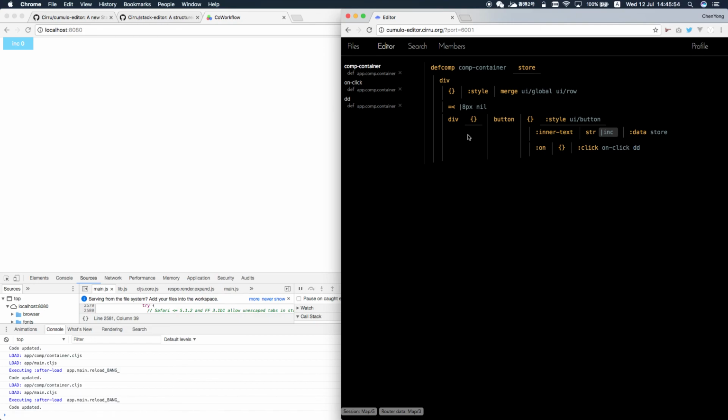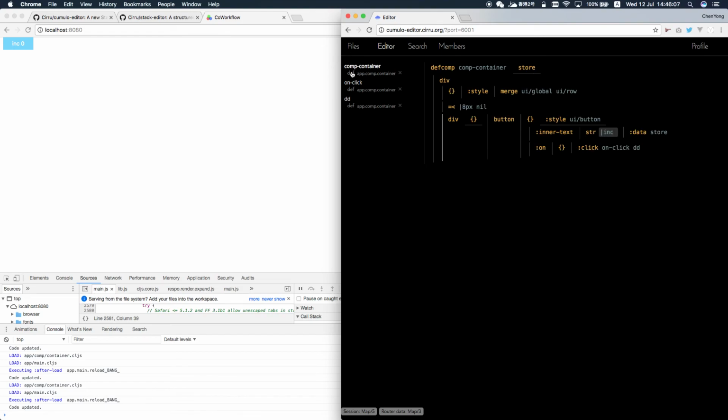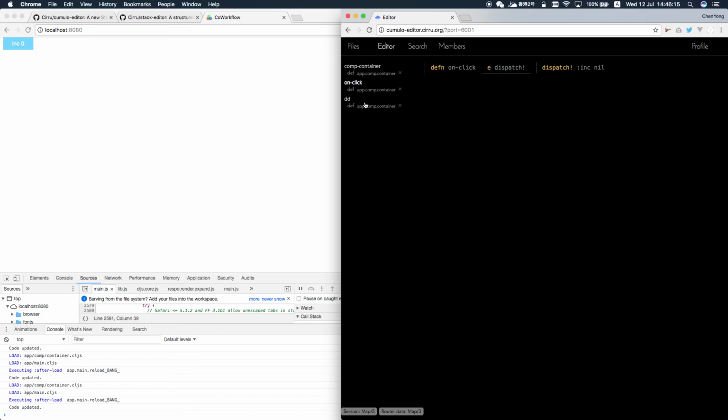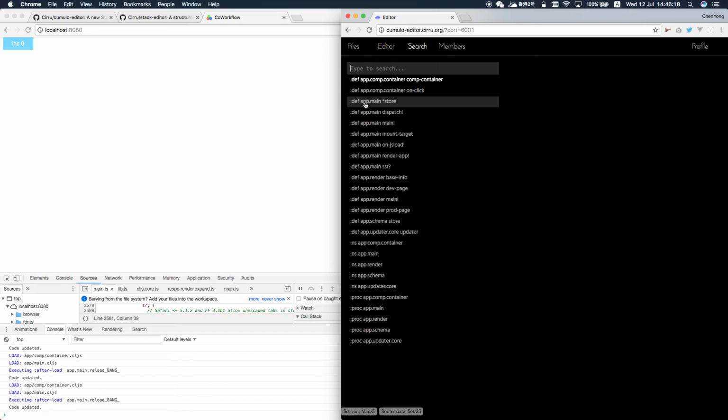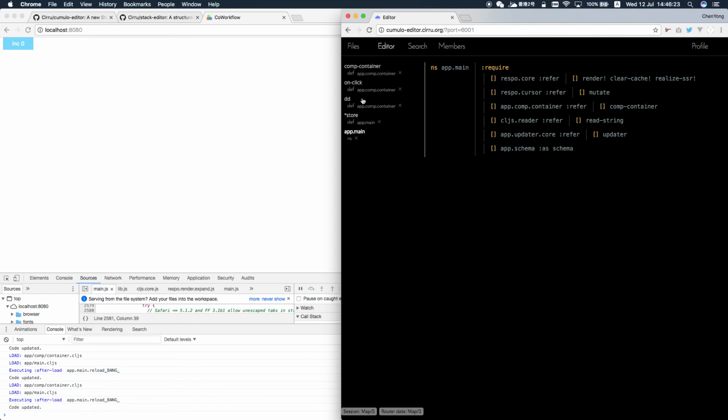But Command U here does nothing because I haven't implemented find usages in this editor. But Command J and K and Command P and Command E are almost the same. It's still very fast to navigate between the files and expressions.